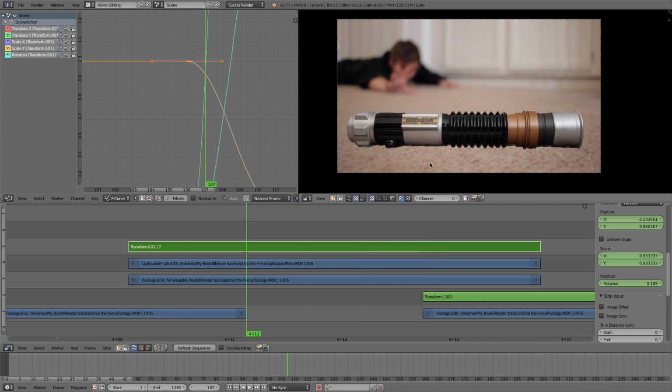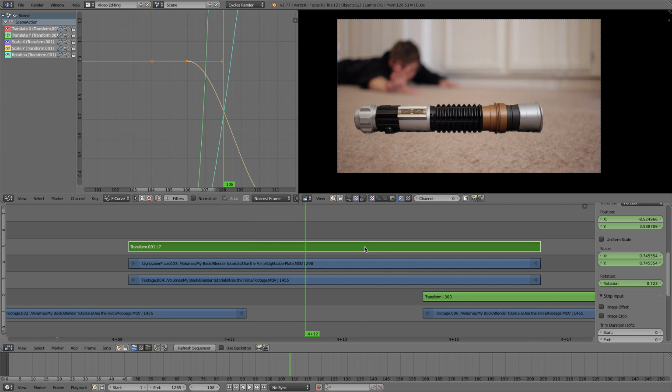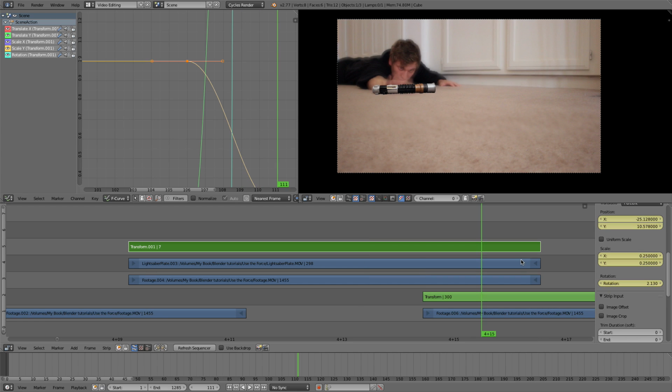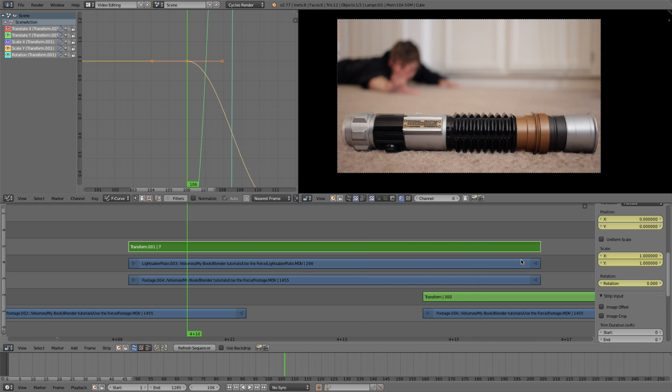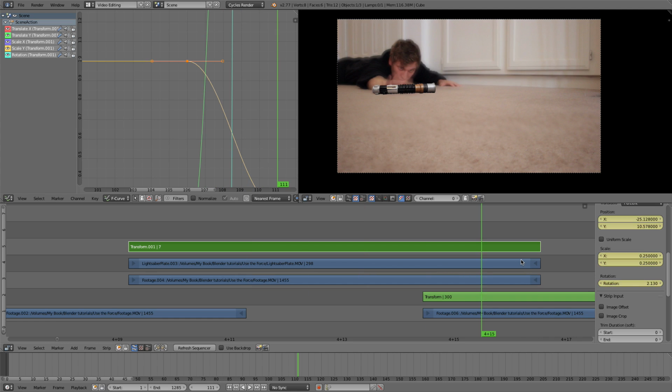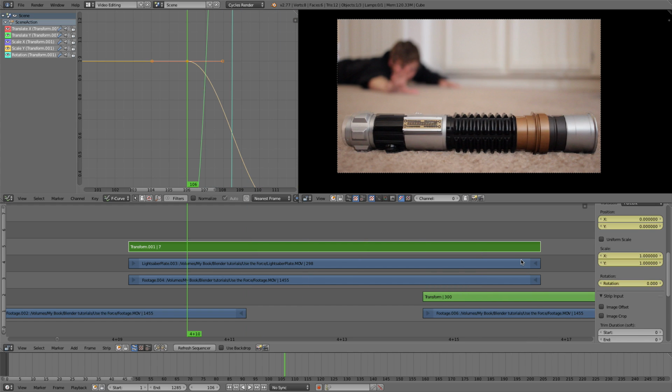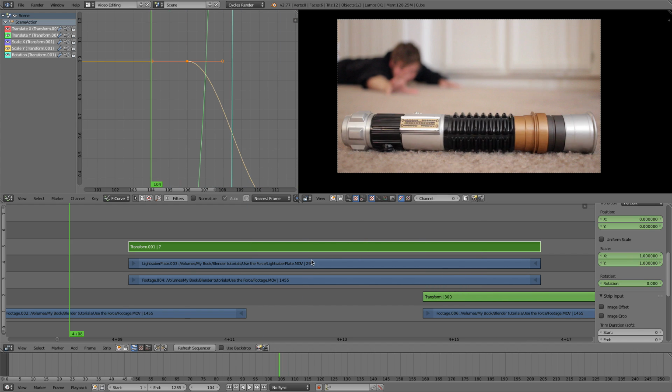So let's do a little bit of rotation for this guy. What I'm going to do is about midway through, I'm going to swivel this rotation, add a keyframe, jump another frame, and go the other way. And add a keyframe. And there you go. So now you have that sort of movement, and it looks more like it's rolling towards me, which is great. Okay, now we just need to blend it together.